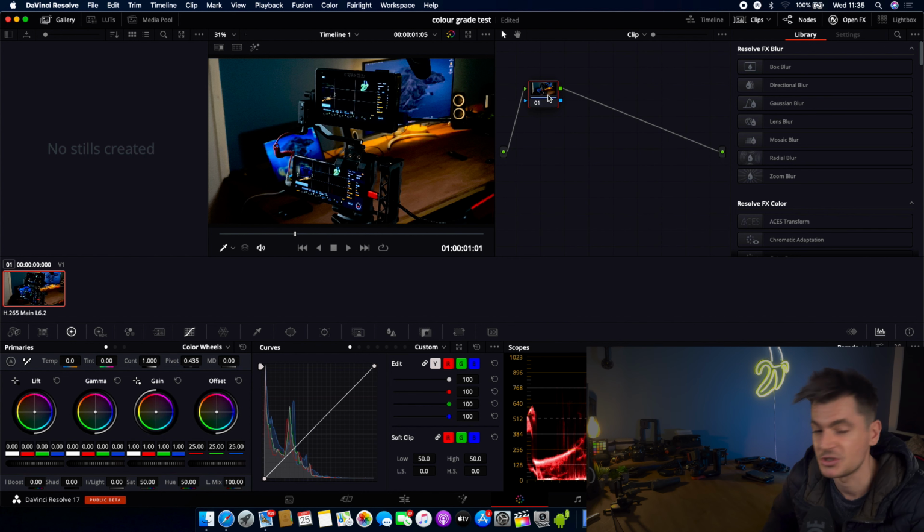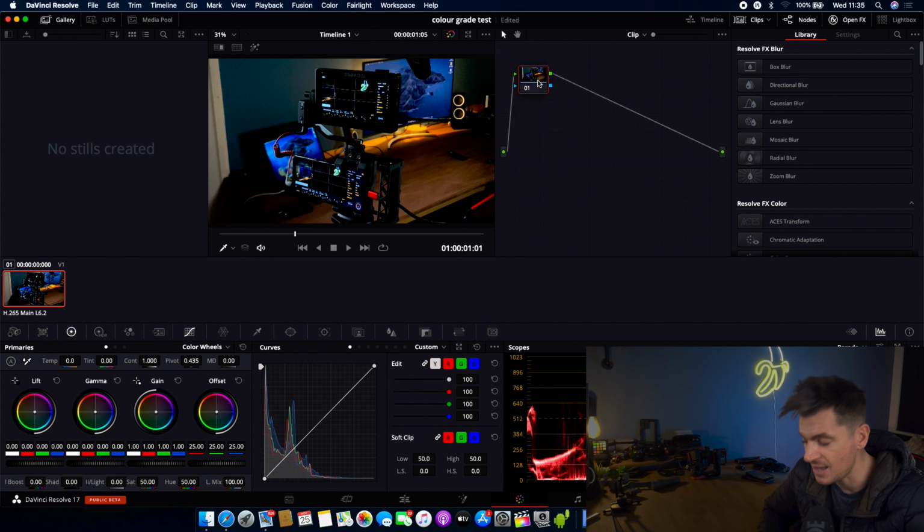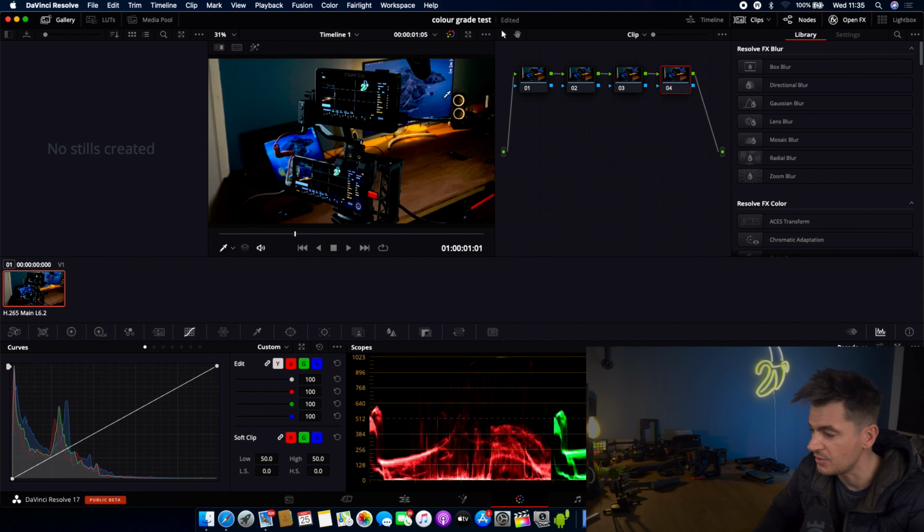So I've got my first node here, which I like to use for noise reduction if I'm using any noise reduction, or if I'm going to be using any sharpening. That will go in a separate node at the start as well, because when I'm using the noise reduction, I don't want to have the noise reduction at the end. I want the noise reduction to work with the cleanest image possible, and then I can affect it afterwards. So I'm going to leave this one up here for noise reduction if I plan on using any, which I think, looking at this shot over here, I might. So I'm just going to press Option S and just put a few serial nodes up here.